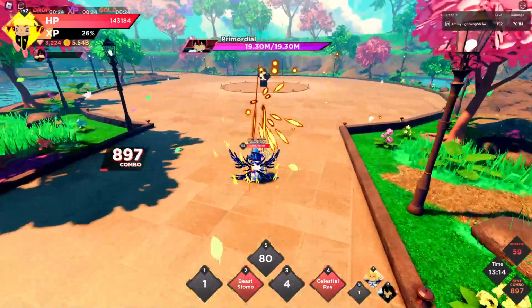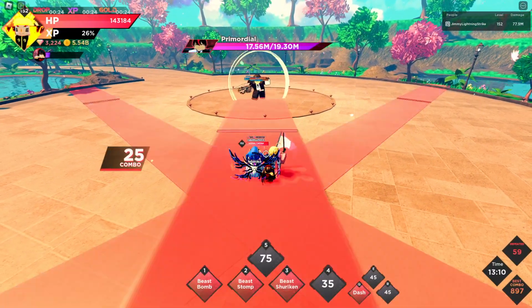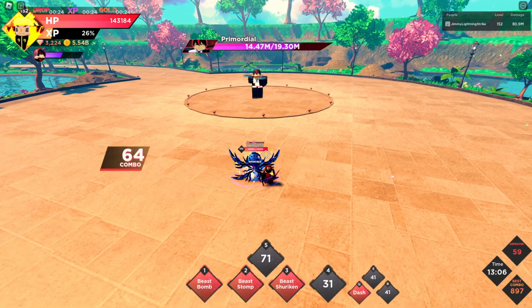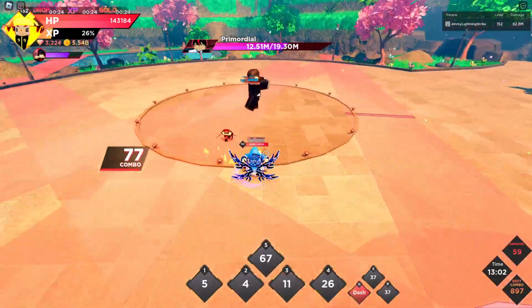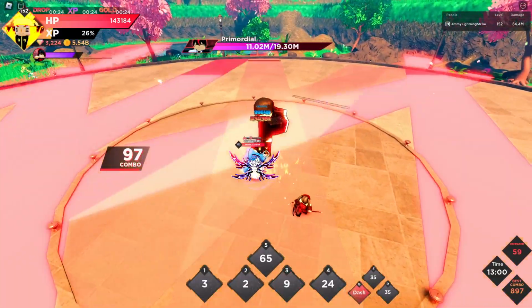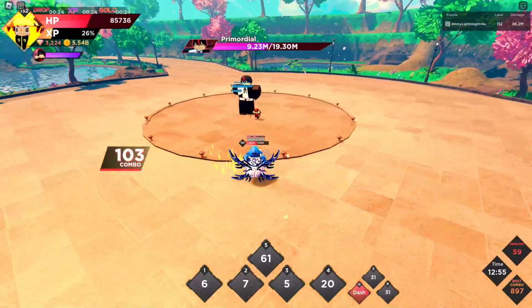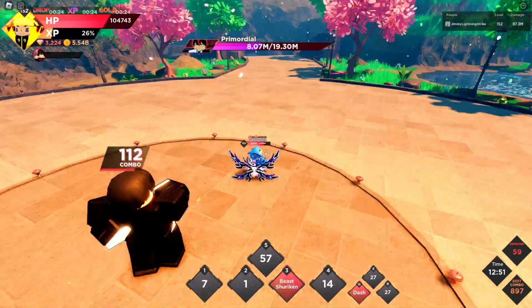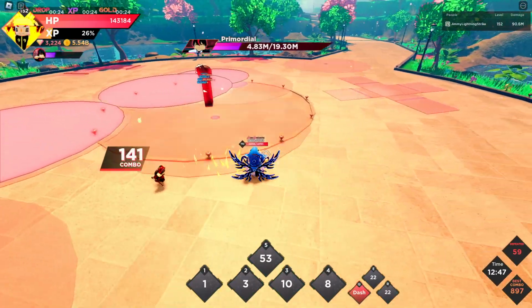Oh, my dash isn't ready. His 4 lasts a really long time. That's like one of the only things I don't like about him. And that his cooldowns are really long. But if you're playing on max graphics, his abilities might be a little bit hard to dodge, because they kind of blend in with the ground a little bit. So if you turn down your graphics to 1, he'll be a little bit easier to dodge.